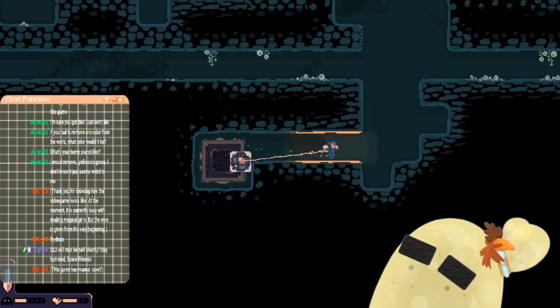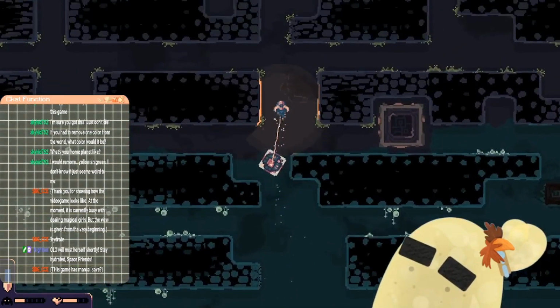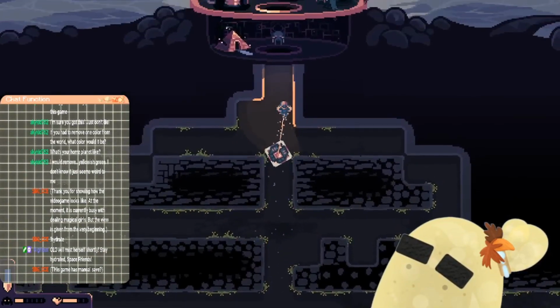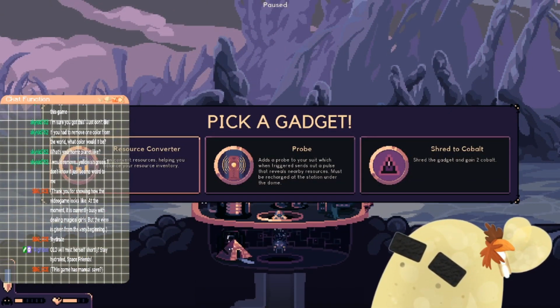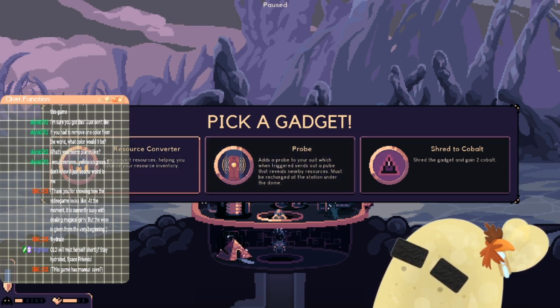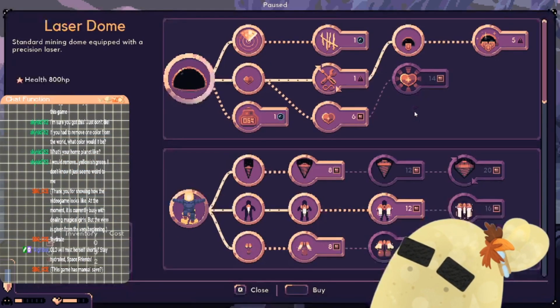Let's go! Hopefully I get the elevator as an option again. Just a really nice upgrade. Okay, I have the converter or the probe. So the probe, I can find resources, but I can't find upgrades or anything like that. And the resource converter, I think, would be pretty helpful because there's an upgrade you can get for it where it converts one cobalt into 5. So let's get that.